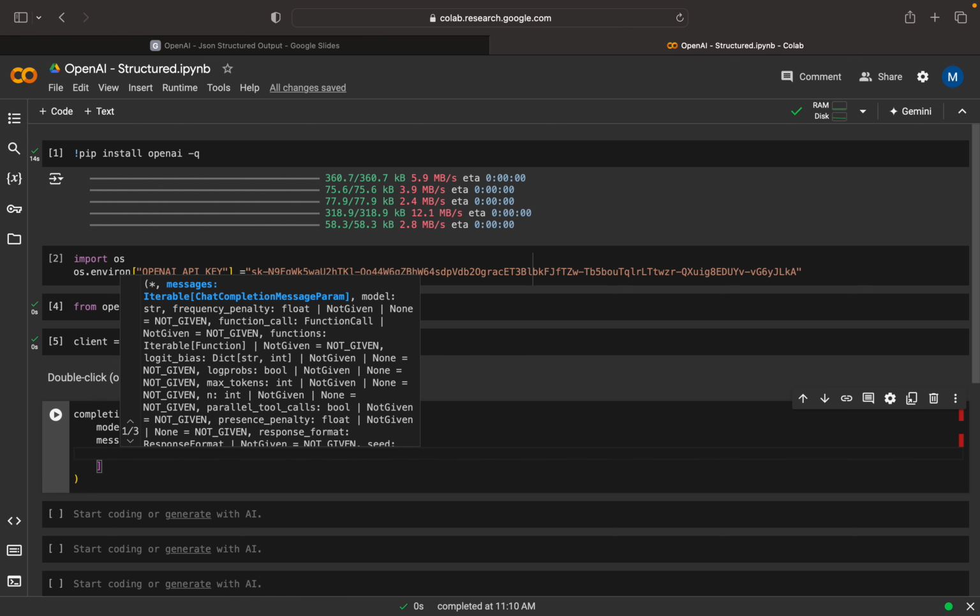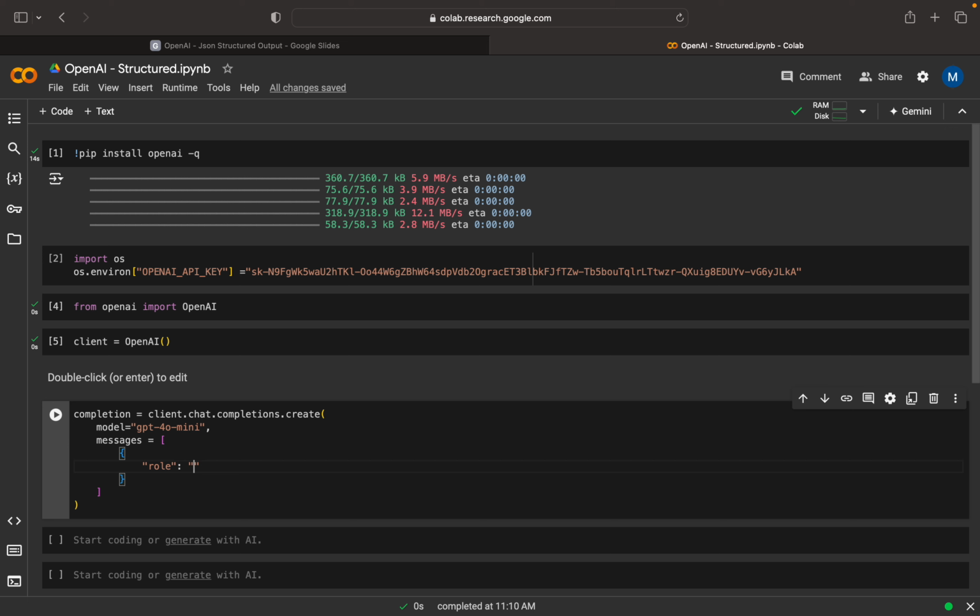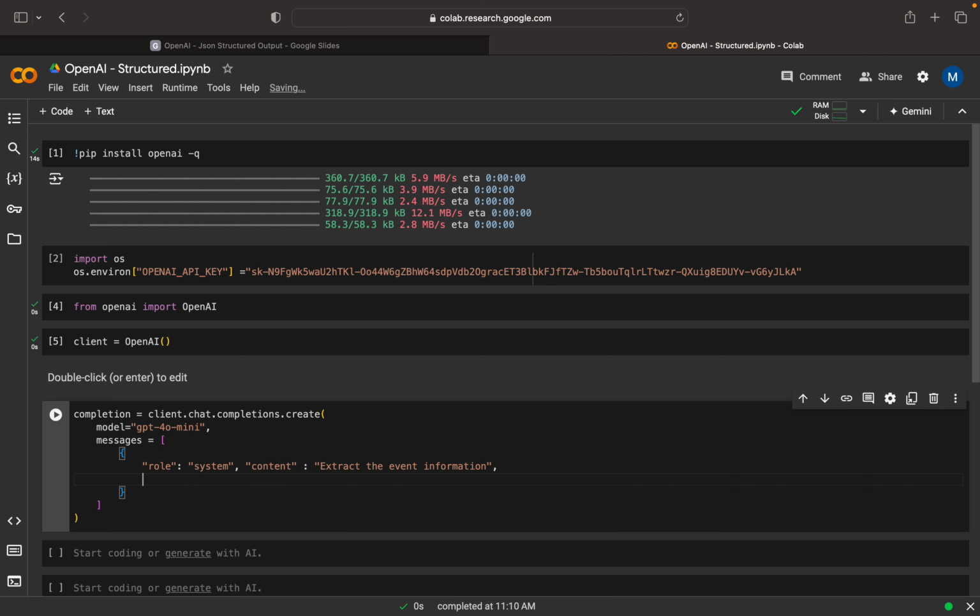Here I can give a role of system, and we can give content here. Content will be: extract the event information. Let me complete this, then you will get a clear idea.